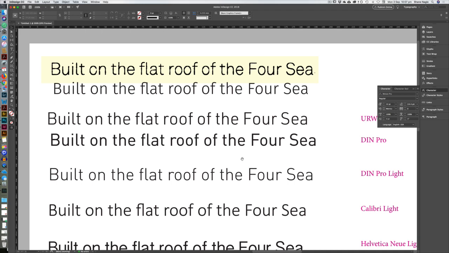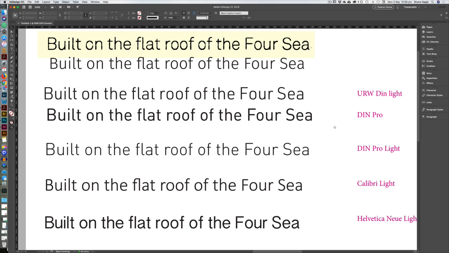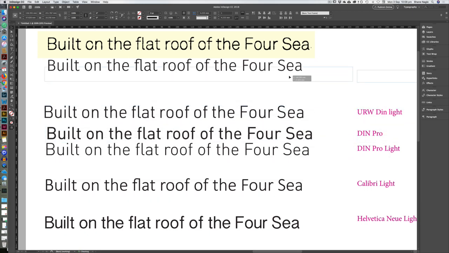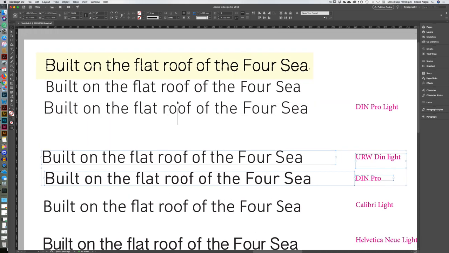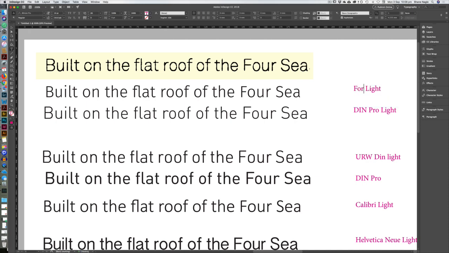If this was me, I would say I haven't been able to identify it, but it's very close to Fira Sans Light and, what was my other alternative? I think Fira Sans Light's got the a, but I think DIN Pro Light has got some of the other characteristics. So it's close to those two. Right, so it's somewhere in there. And if you submit that to me as part of your submission, say, Shane, I couldn't find it, but it's similar to these two.